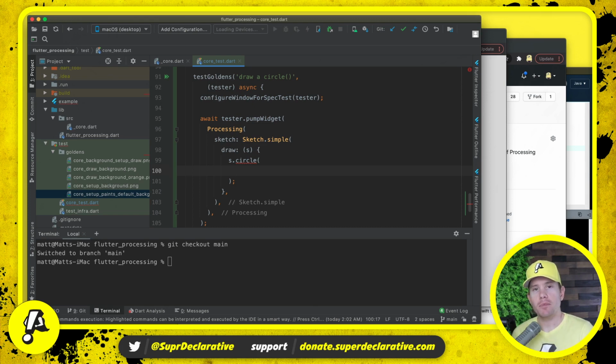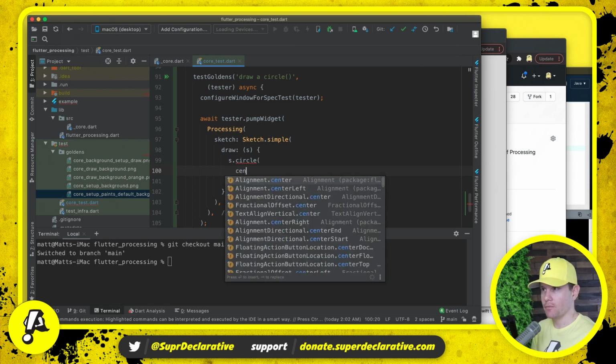The second point is that Flutter offers us all sorts of great fundamental types. Offset, point, size, rect, you name it. I'd rather that we use an offset for an offset than an X and Y value.